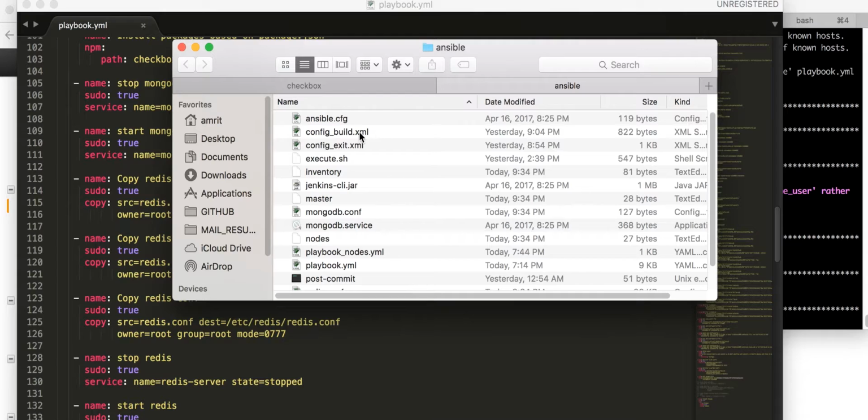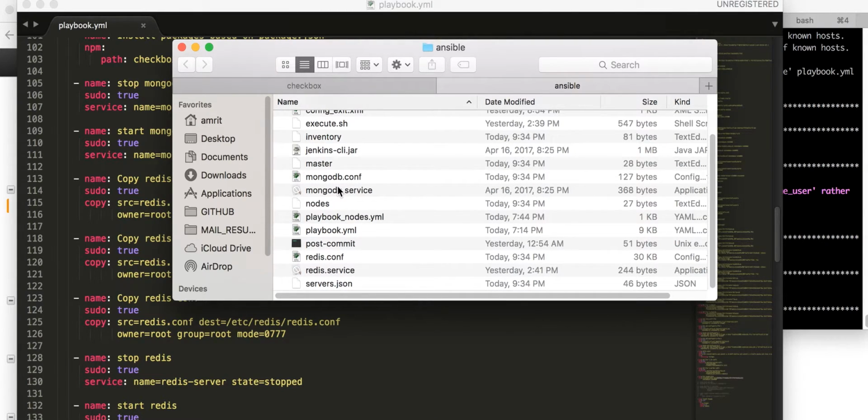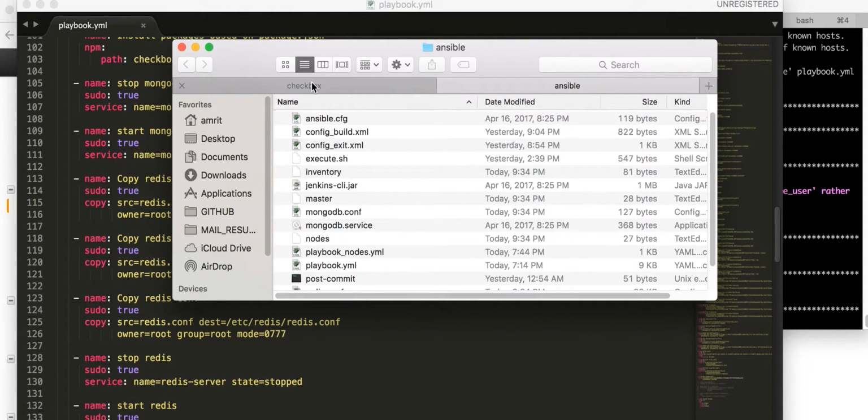It will trigger on Jenkins, and it will deploy our updated code to the two production servers. Config exit is used if you want to stop your application on the production environments. And these are some basic files we have made to make this work automatically and smoothly, like the MongoDB server and Redis service files, and servers.json.